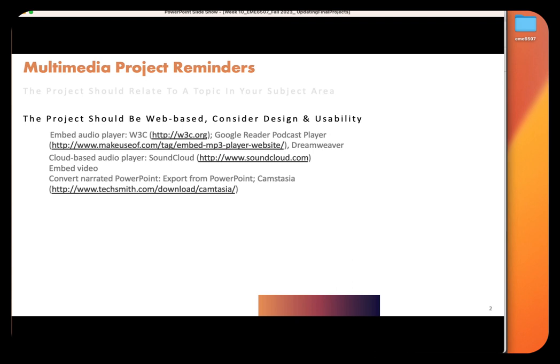And then another thing we talked about is converting narrated PowerPoints to Camtasia or exporting from the tool. Now, Camtasia is a commercial product. This is what I'm using for this particular video, but it does cost money. So there are some free screen recording options out there, but also you can export your PowerPoint. If you want to use it more like a video than an interactive PowerPoint, you can export it as a video very easily and then embed that in your particular website.